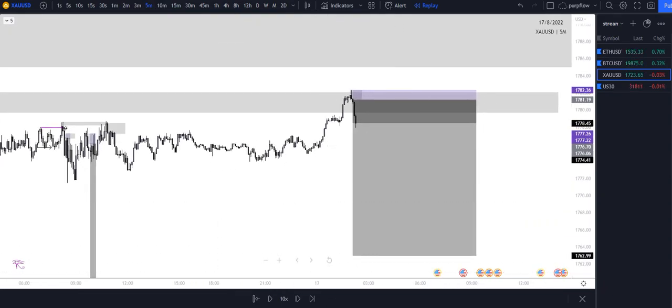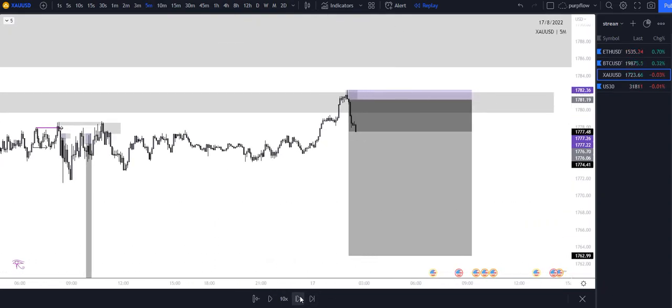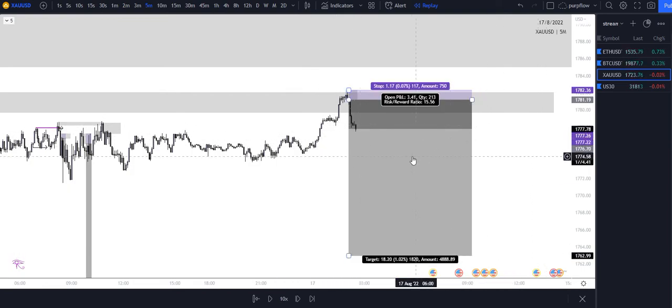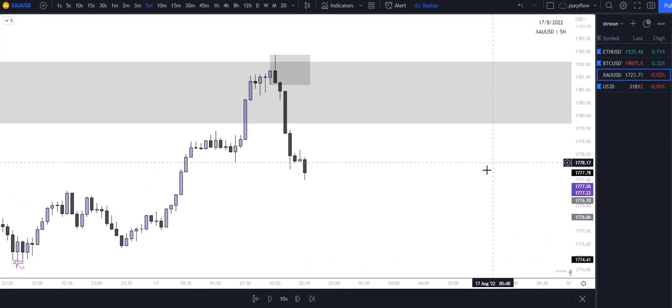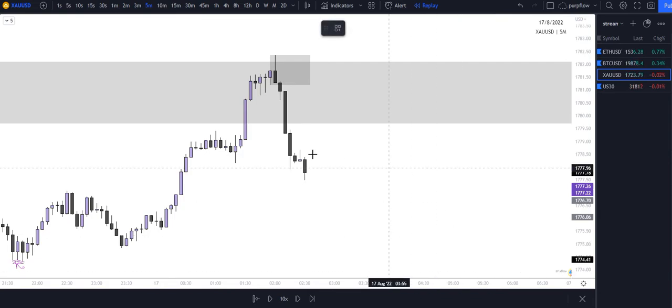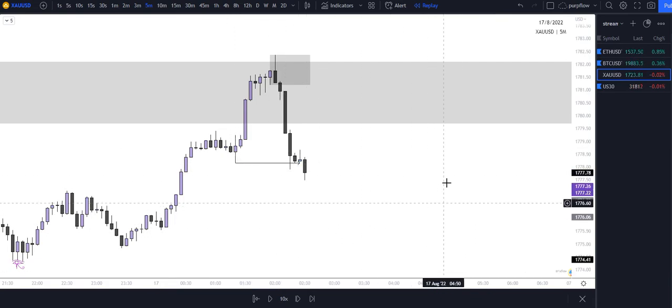But let's just go ahead and play this out, see what happens if we end up creating more supply or not, right? So we see this break of structure to the downside right here. This is where I'm most interested. Why? We have our first area of supply. We're still looking for continuation. Where's the next area of supply? Break of structure to the downside, right? This was that candle that had caused that. Sorry, this was the demand right here.